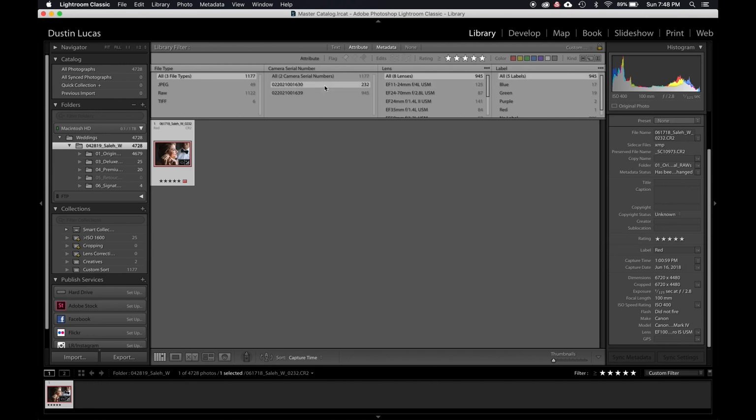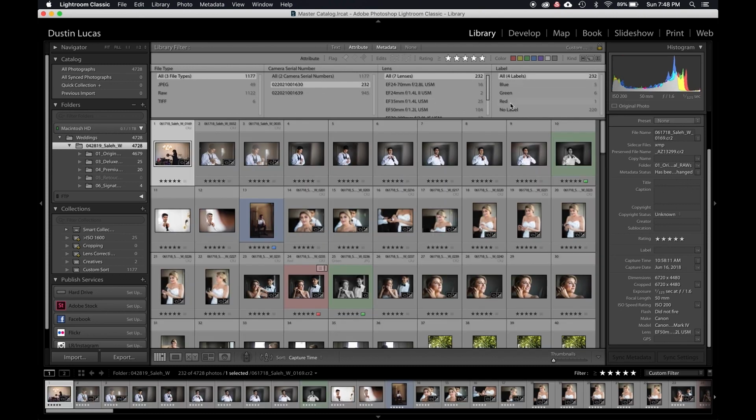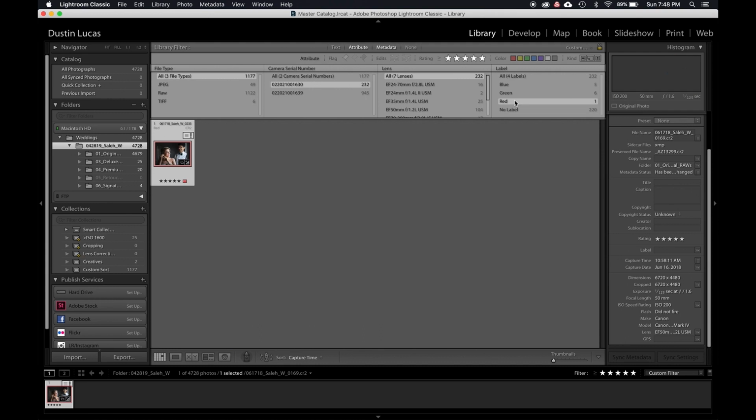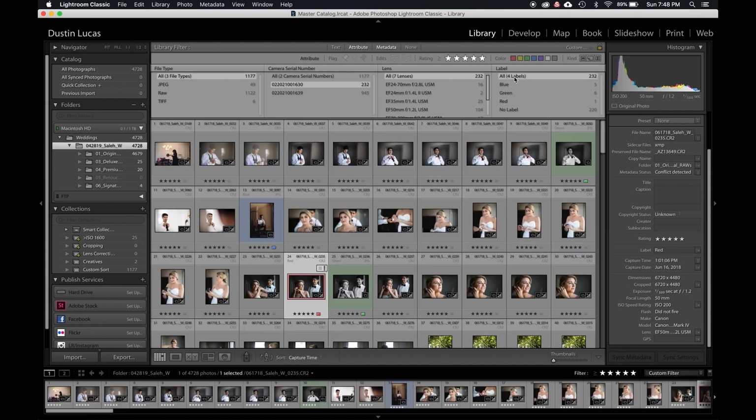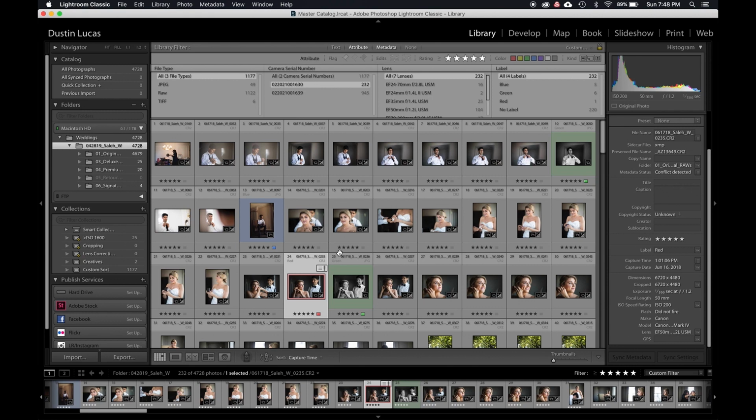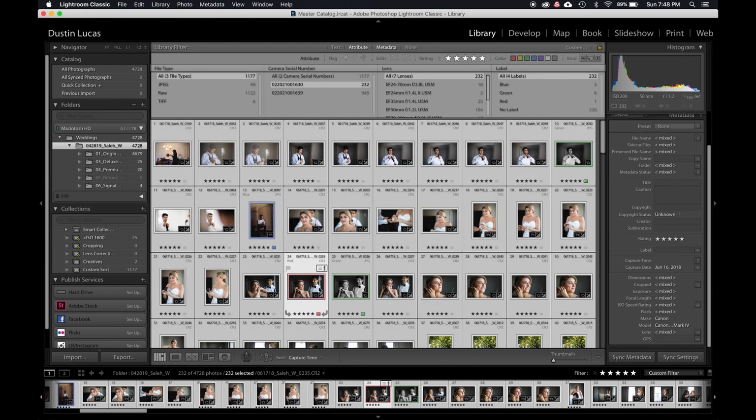So when we go to the second photographer's camera, we're going to filter to that red image, so that's the one that's selected. And we'll select all the images as well. So we're mainly changing this camera, but as soon as I do that, it's immediately going to change the sync time for all of those.